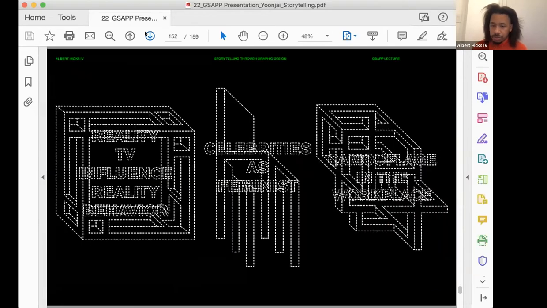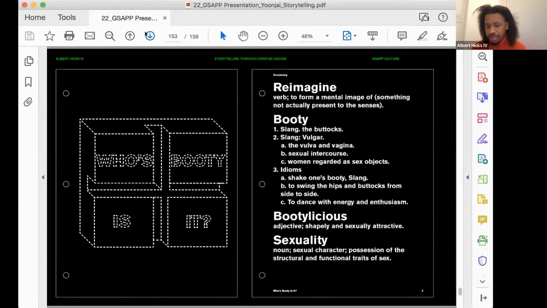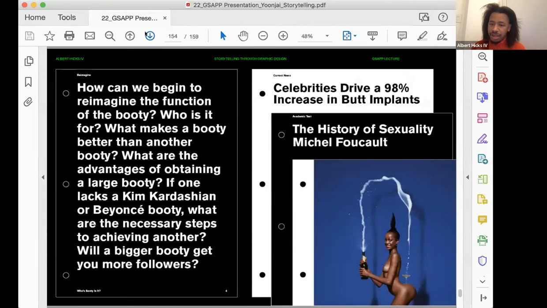And sometimes when you look back at your older work, you can see certain things that are showing up in different areas of the project that you're making. And here I was interested in these different parts, like celebrity as feminist. And I think it comes full circle to Business Week in a way. I was making these PDFs, where this was one thinking about whose booty is it, and then thinking about different terms centered around this term booty or bootylicious or sexuality. So it really comes full circle to some of the work at Business Week, or the way that I approach some of the stories at Business Week.